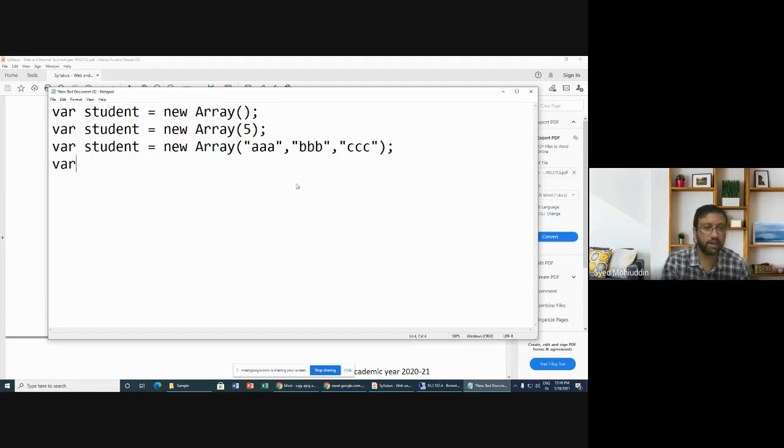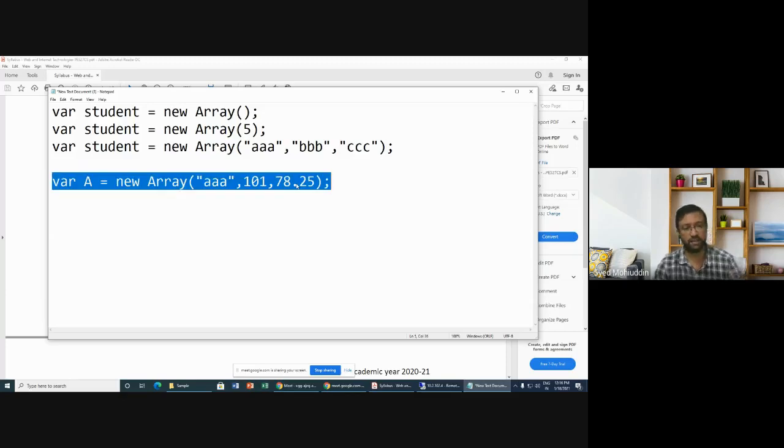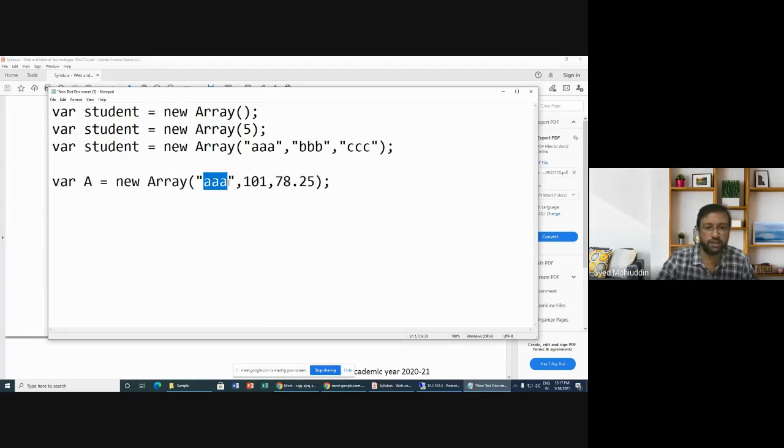For example, I can create A as an array equal to new Array, and within parentheses as a constructor, I will pass AAA, comma, 101, comma, 78.25. So this way we can create another array. Here you can find that this is a string, this is an integer, and this is a floating point number, that is, a number with a decimal.